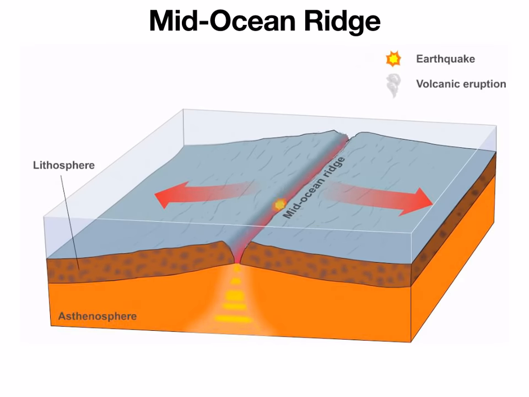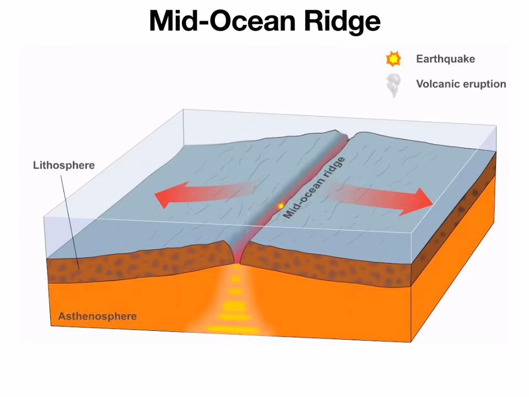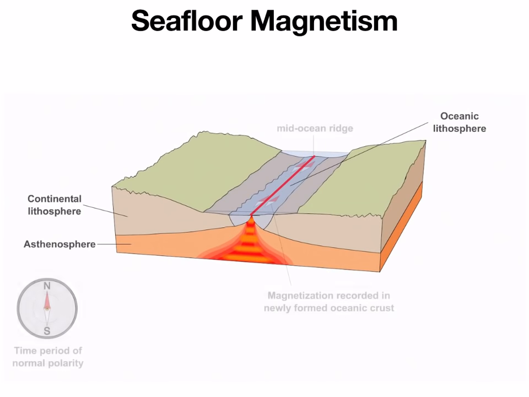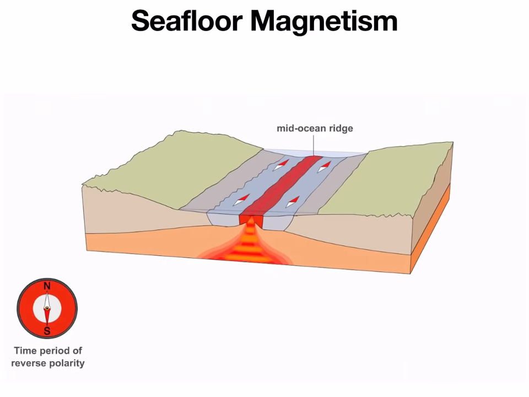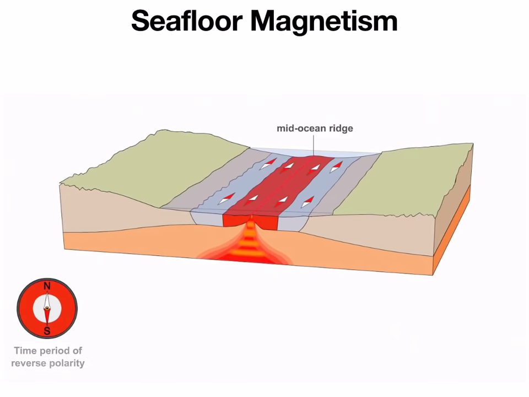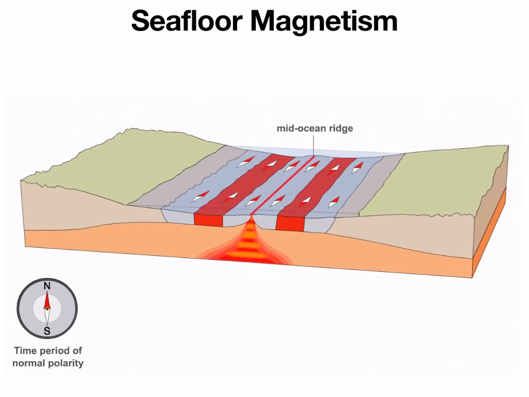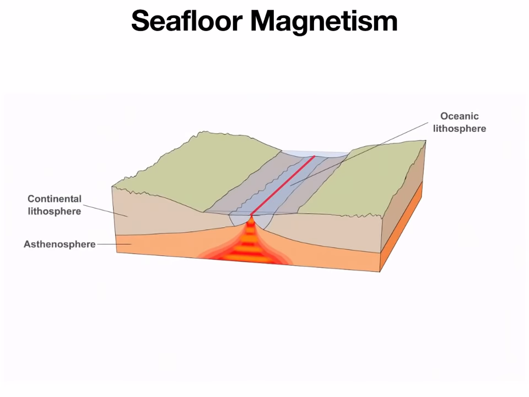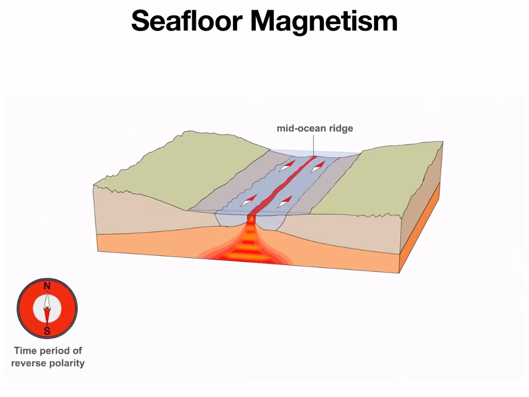There are a couple of tricky points here. One is that younger rock is always found right along the ridge, because that's where magma is cooling to form new rock. As you get further away from the ridge, the rock gets older and older. The trickier thing is that this rock, when it forms, actually records the Earth's magnetism. The Earth's magnetism changes every so often, and those changes are recorded in the rock. What we see on either side of a mid-ocean ridge are alternating bands of magnetism that match up on either side, which proves the rock is actually spreading apart and that divergence is taking place.